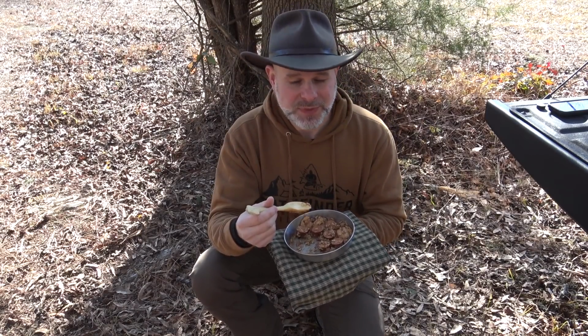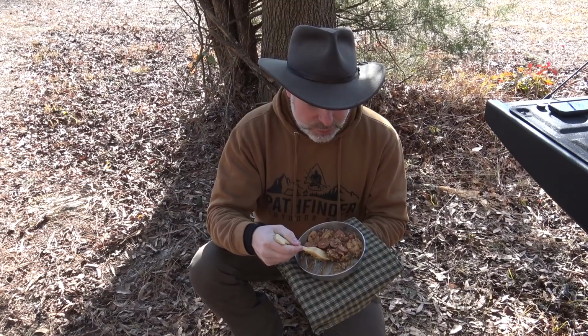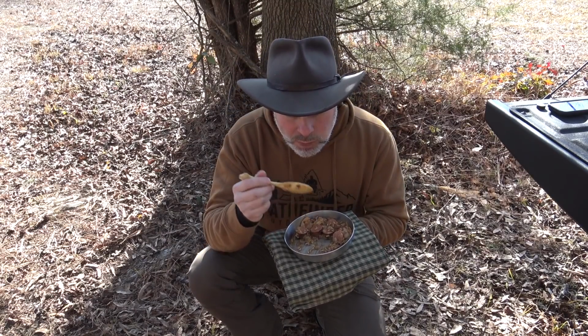I think this is an excellent fall, winter recipe. Hot, spicy. It's good for that. Of course, it's good anytime, but especially for those seasons, those colder seasons like right now. So this is definitely, in my opinion, a do-againer.